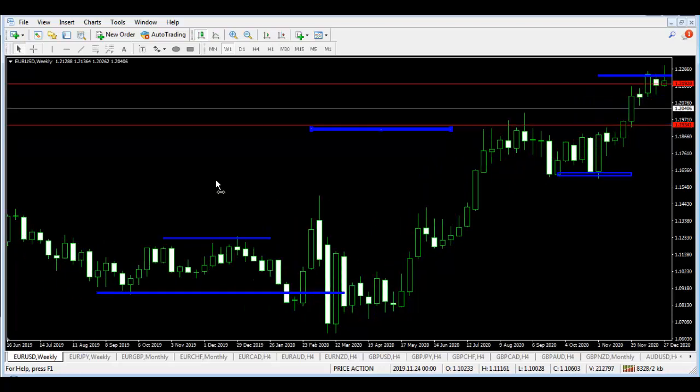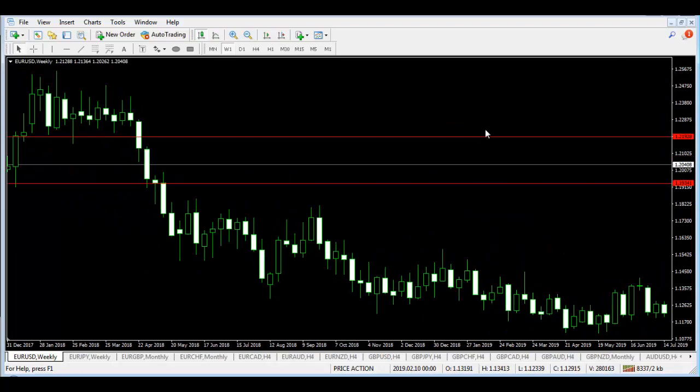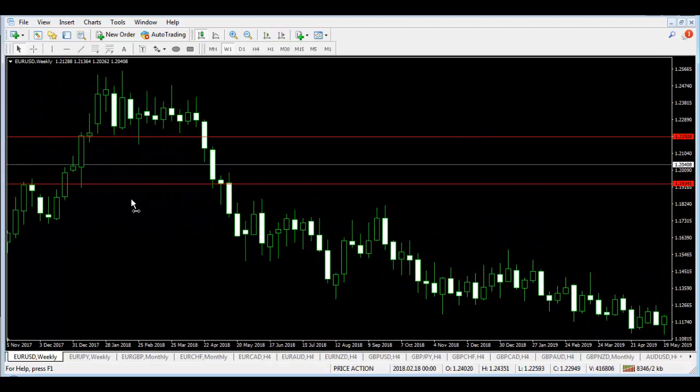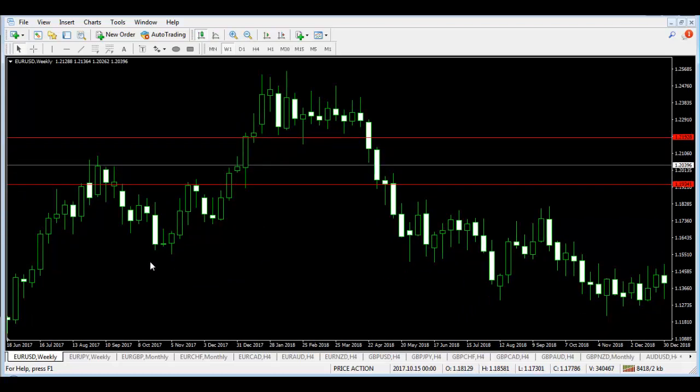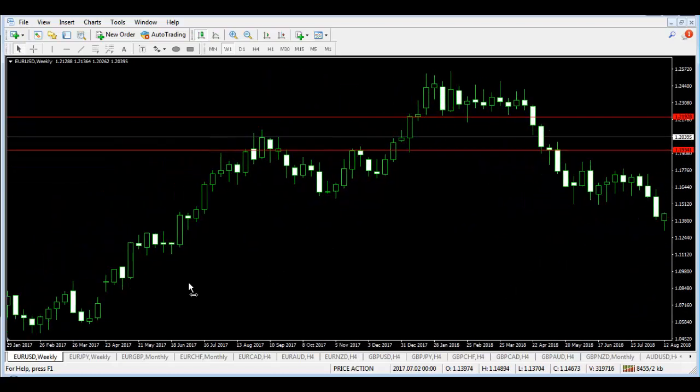Okay, so we want to go back, and again we want to look left, and I see there immediately there's a good position there, even though that candle and that candle are not opening and closing on the same level, they're on the same price level. You can see what I'm talking about in terms of what the price does around that level. We're not specifically looking at what the wicks do, but we want to see the support for that level in terms of opening and closing on that level of two candles.